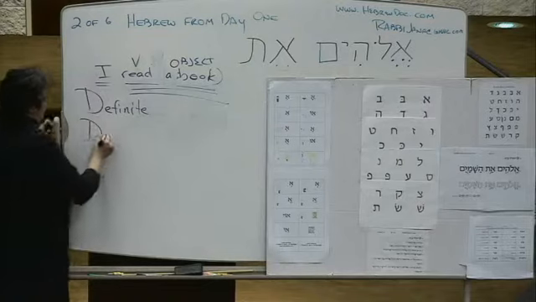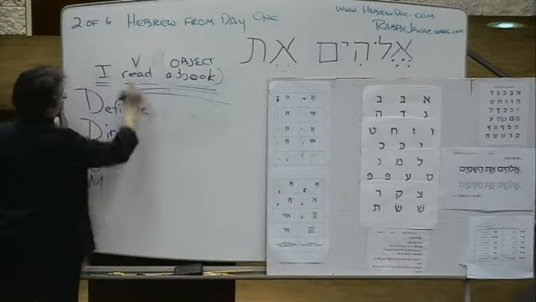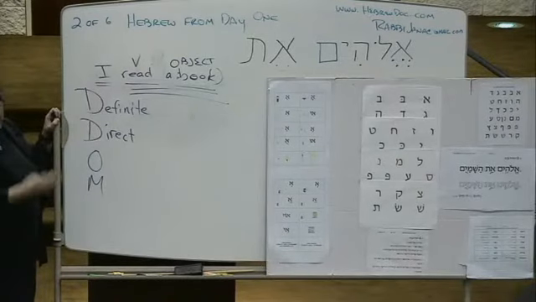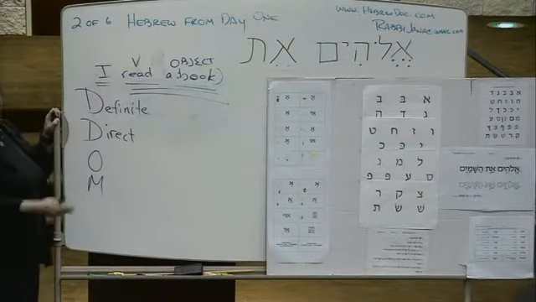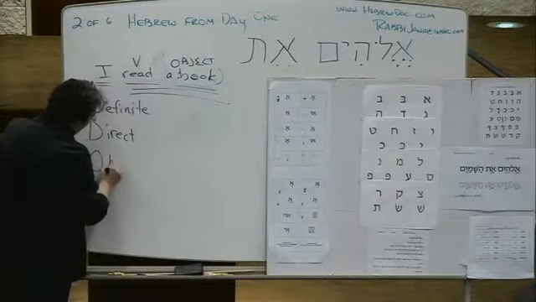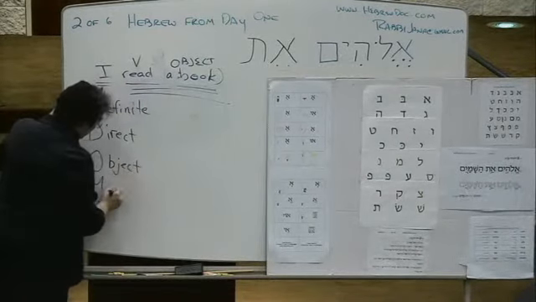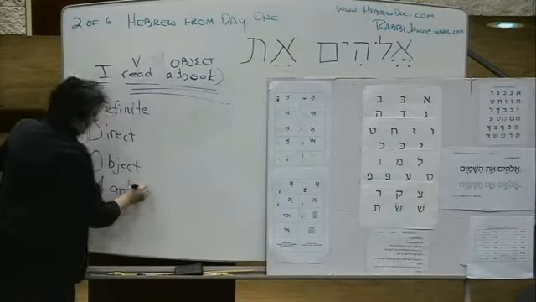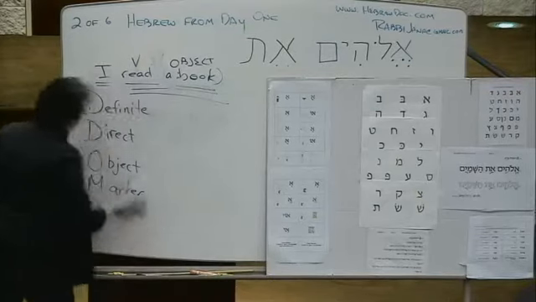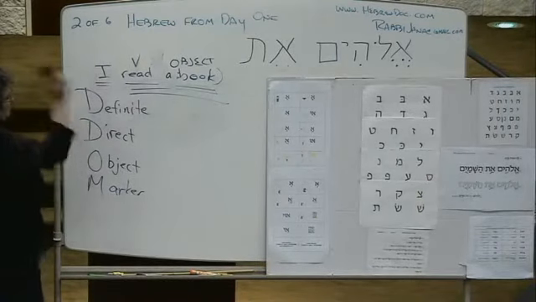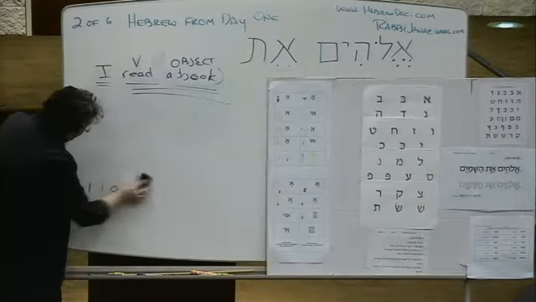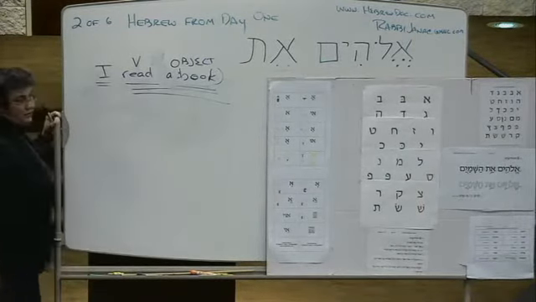So definite, direct, directly receiving the action. Because if I say, I read a book to the class, the class is also receiving an action there, but indirectly. What's direct is this. Anyway, definite, direct, object, marker. So you can go home and tell your mom that you were studying English Grammar 2 today. All right, definite, direct, object, marker, DDOM, just so that you know. That's the et. You can't translate it into English, but it's going to be all over the place in Hebrew sentences.